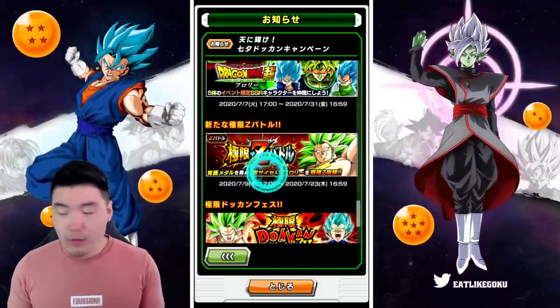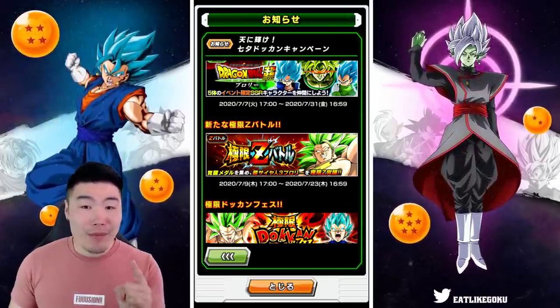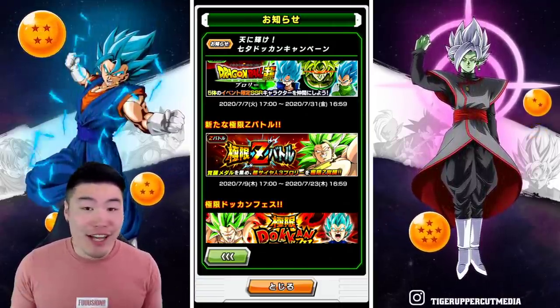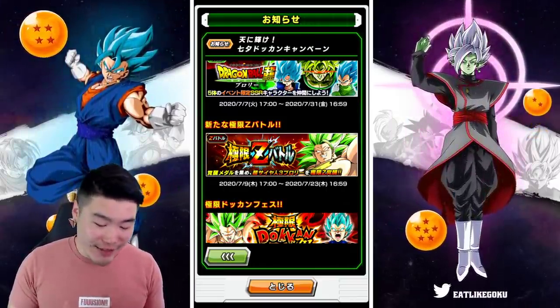And what else? Oh, this is the big one. First 120% lead, first Neo God lead, as some people like to call them, getting their Extreme Z Awakening. We were just talking about this, and it's happening. So Super Saiyan 3 Broly is the first one, guys.